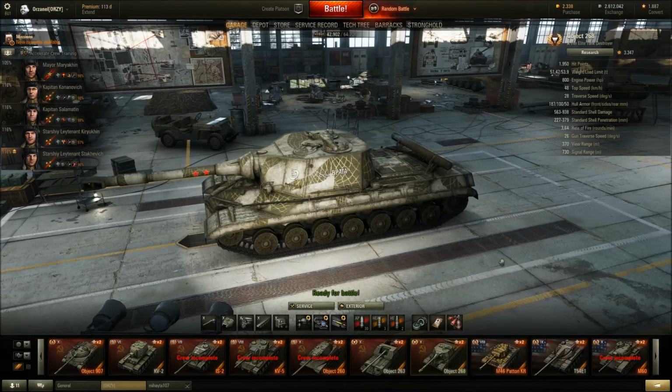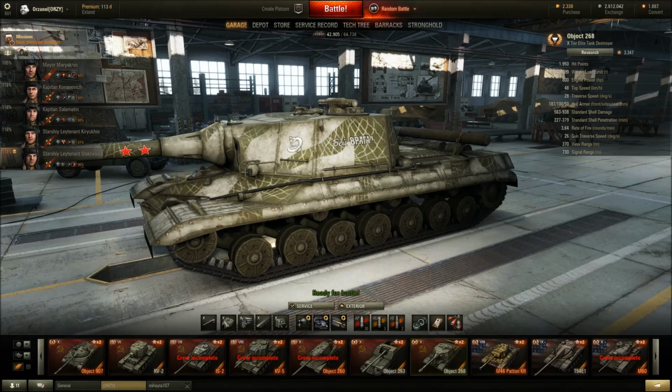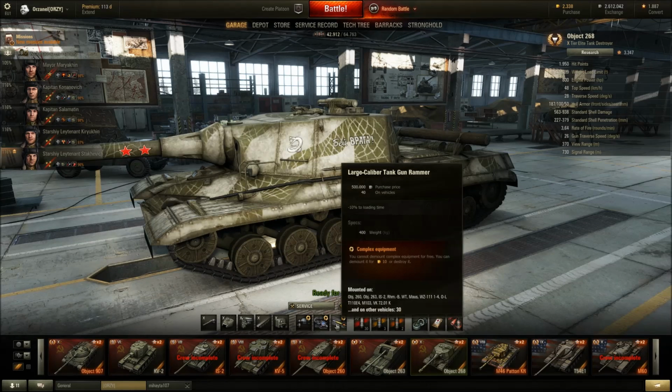Okay, let's move on further to tank destroyers. As I said, tank destroyers and artillery can't mount vertical stabs. So in this case, we go with enhanced gun laying drive, especially on the 268, which has a whopping 2.7 aim time. Enhanced gun laying drive, optics, and gun rammer.